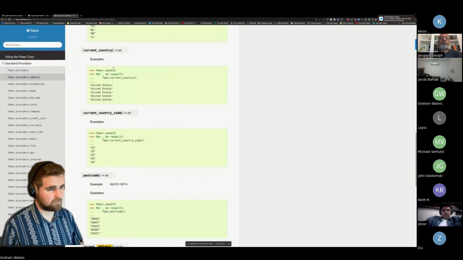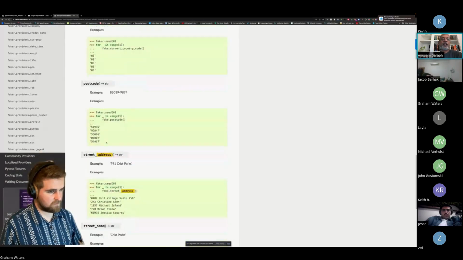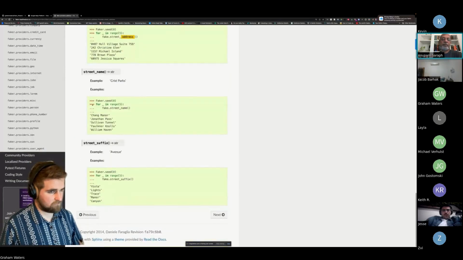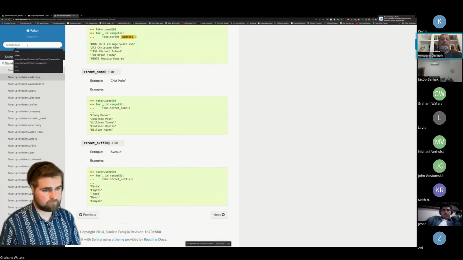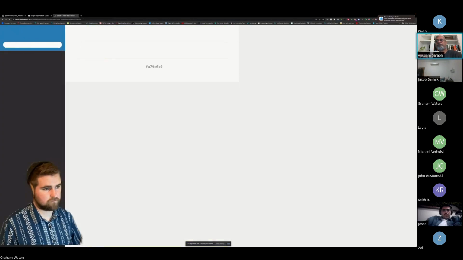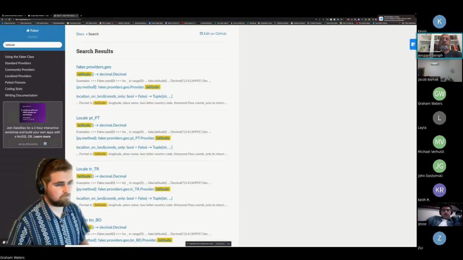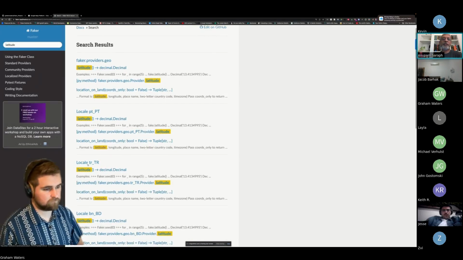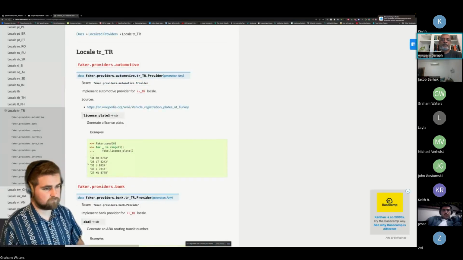If I simply want latitude, longitude points to be generated, we did this taxi app, and I want to create fake data to see what's going to be the traffic between two points in a city. I need to have data for that city. I don't need data which is random.